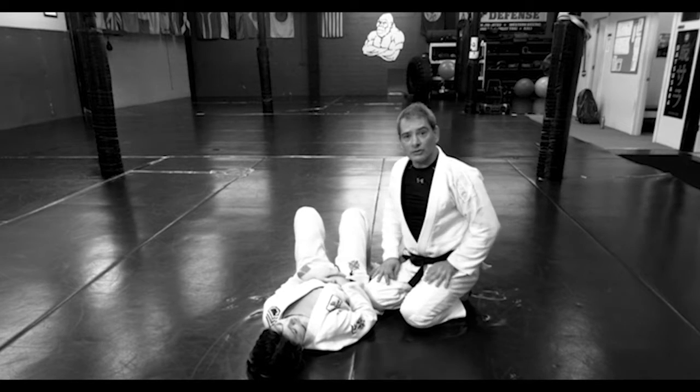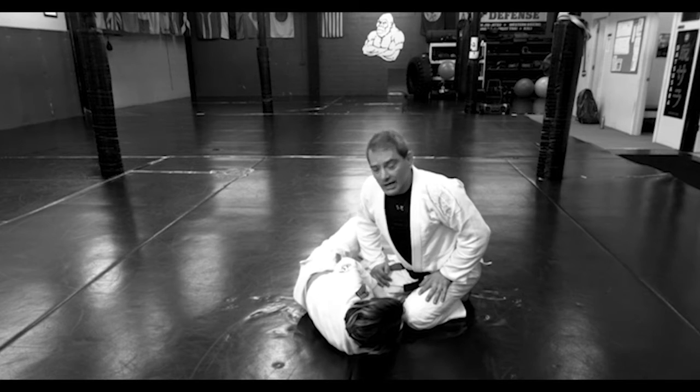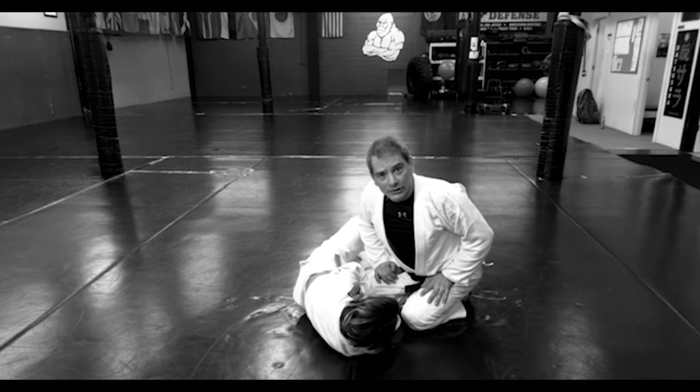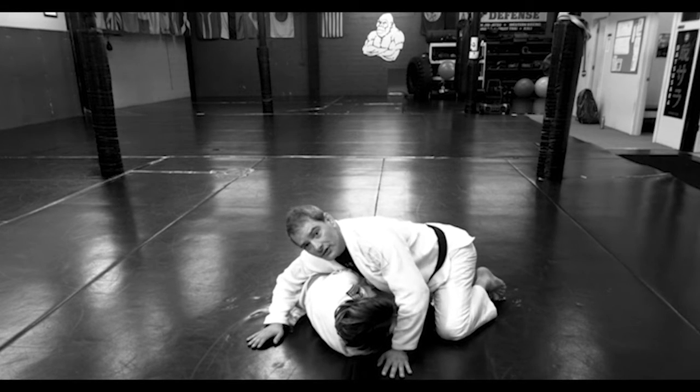The next one I'm going to show you is the coffin hand. It's called the coffin hand because if you do it right, they should feel like they're under 8 feet of dirt, because it's a really strong pressure move. I'll do it first and then I'll explain it.